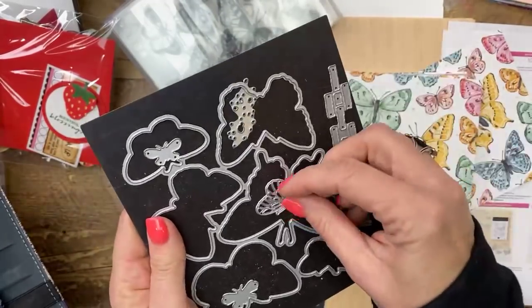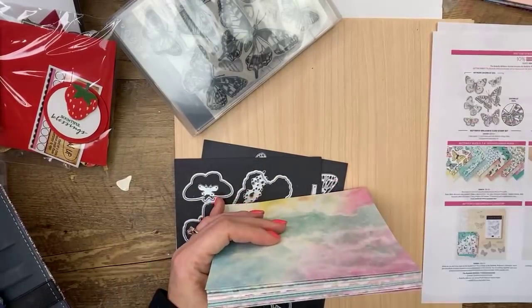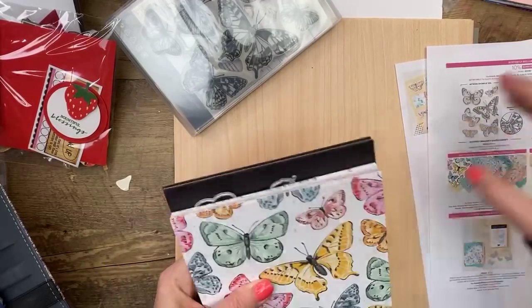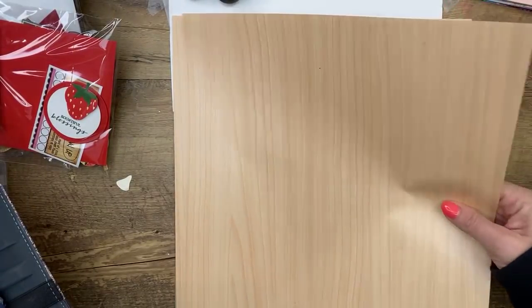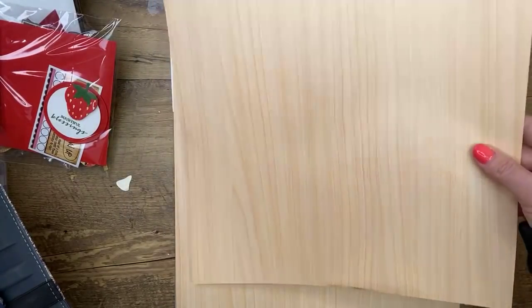What else was I going to tell you about it? Oh, we will do Facebook Friday with the butterfly. What's it called? Butterfly Bouquet in March. I think that first Friday in March, this is probably what we will be doing. There's also this special paper too that looks like wood, but it's real light and thin. Isn't that beautiful? All right.